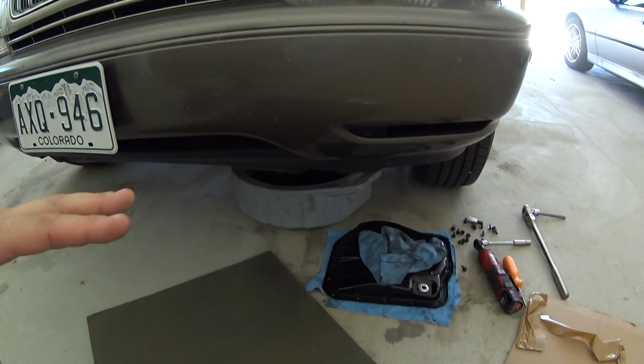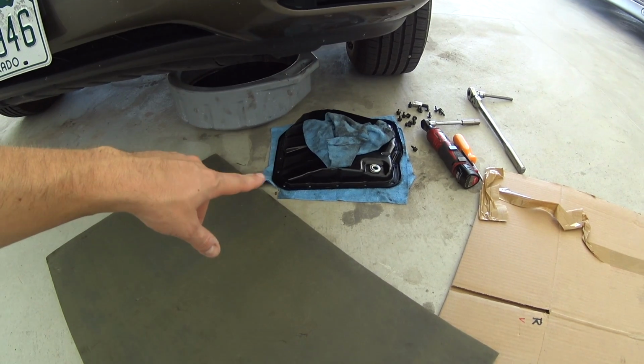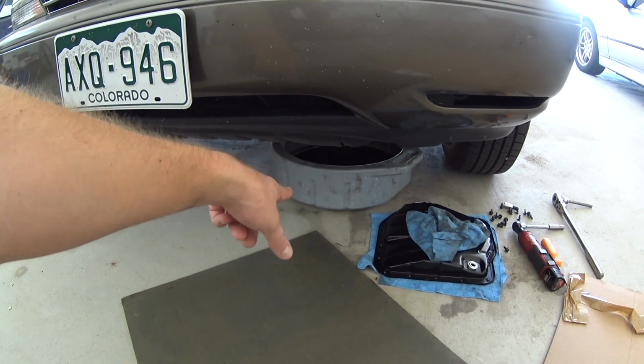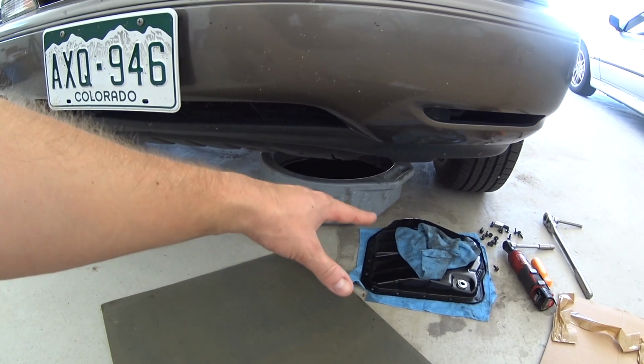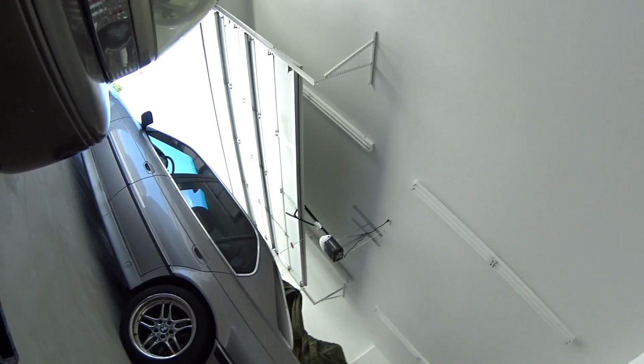Got the pan off and everything, so that's the biggest thing. I got lucky because I pried on the pan, and then I was like, oh, I need a bigger pry bar, and I had the drain pan underneath it, and when I walked away, it fell into the pan. So good thing it didn't fall on the ground with a bunch of fluid and everything. So that was lucky, that was good. But I'm going to now pull that filter, so we'll see what happens.